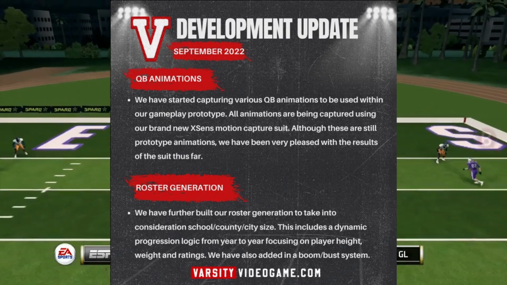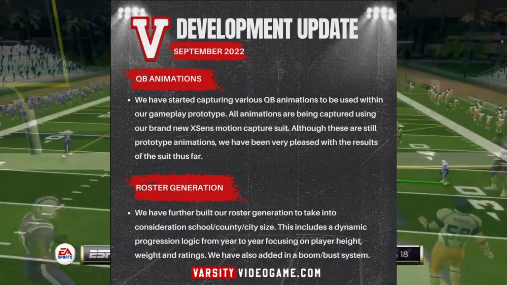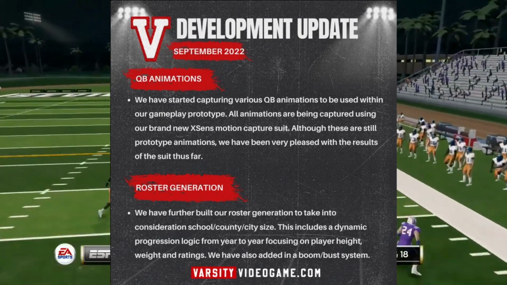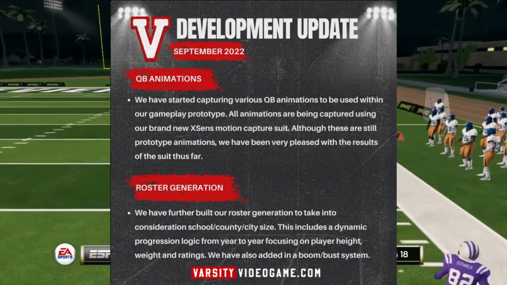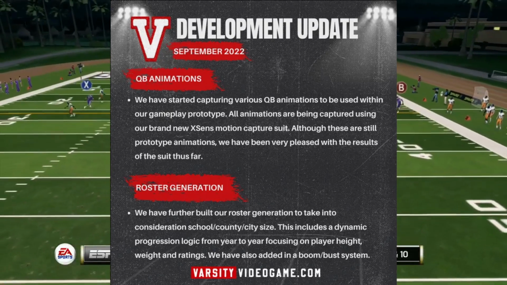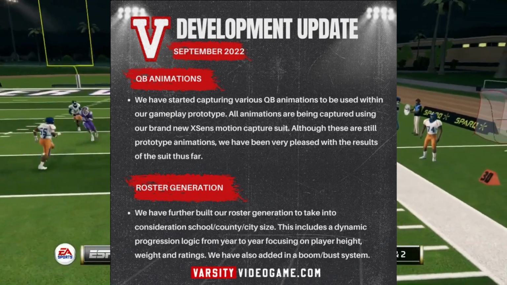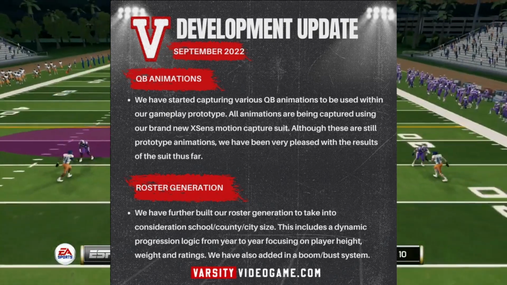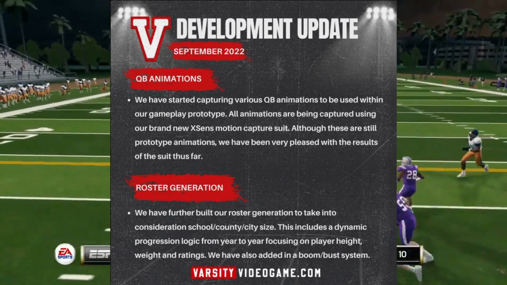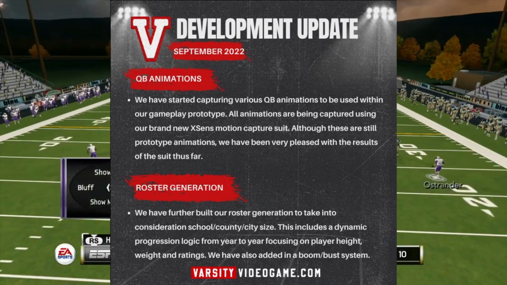And then also on top of that, there's going to be a progression logic from year to year, and that's going to take into account player height, weight, and ratings, because many high school athletes do go through puberty in high school, and so what your body looks like your freshman year of high school is definitely different than what it's going to look like come your senior season. So that's going to be taken into account. And then also a boom and bust system. I'm really curious about that. I love that that kind of system is being implemented.